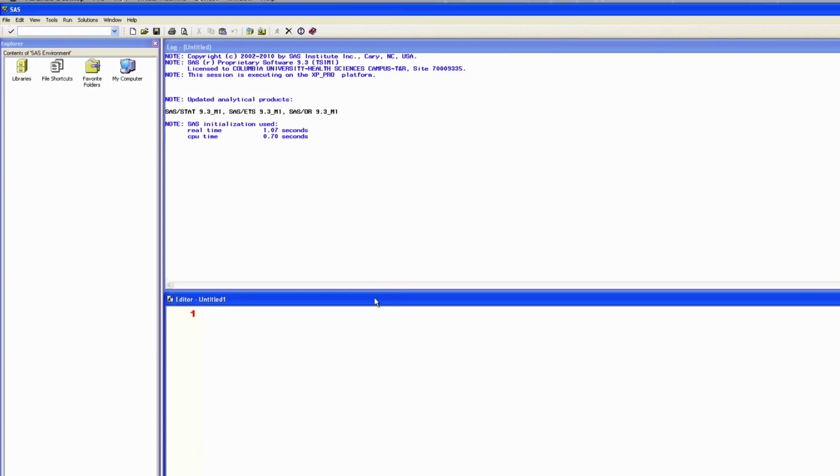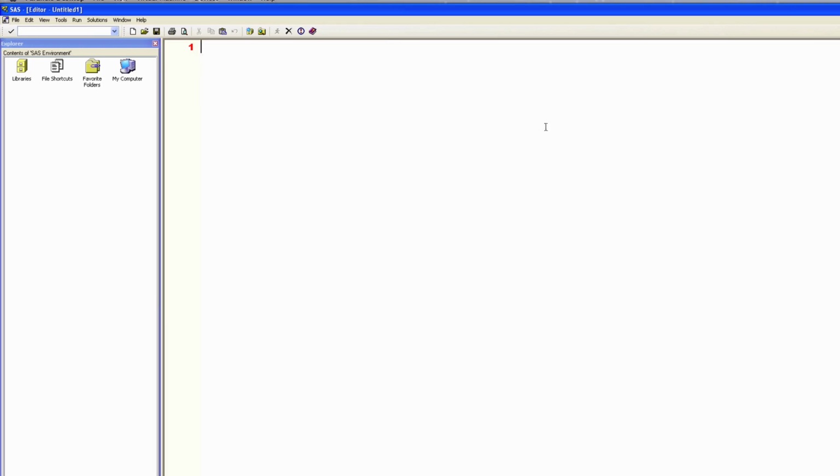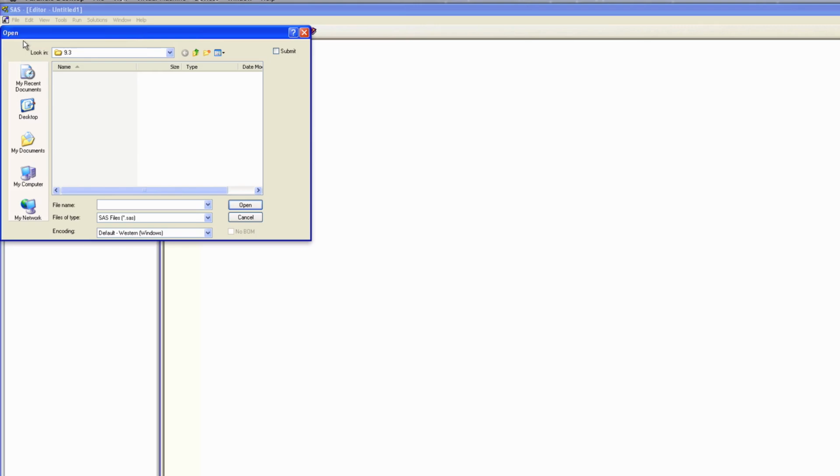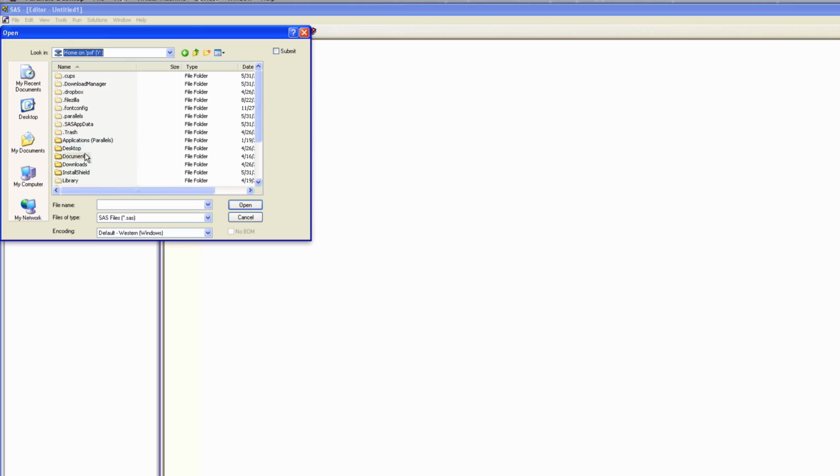So I'm going to click here on this upper blue bar to make sure that I've activated my editor window. And I often like to expand the screen, so right now I have the full screen being the editor window. You go up to File, Open Program, and then browse to the location on your computer where you've saved the editor files for this class.